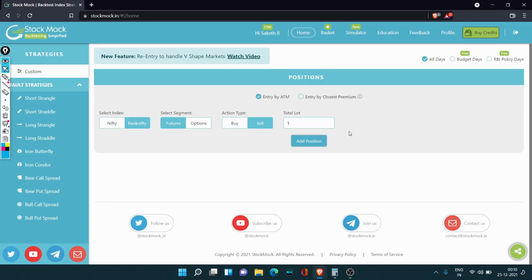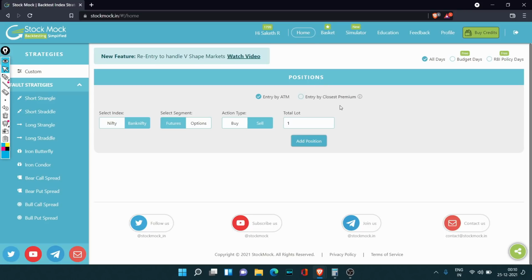Whenever you hear people say short straddle and the system-based short straddle strategy, one thing that comes to your mind is the 9:30 short straddle. This 9:30 short straddle is extremely popular in the trading industry, and we are just going to backtest how exactly that is going to work.